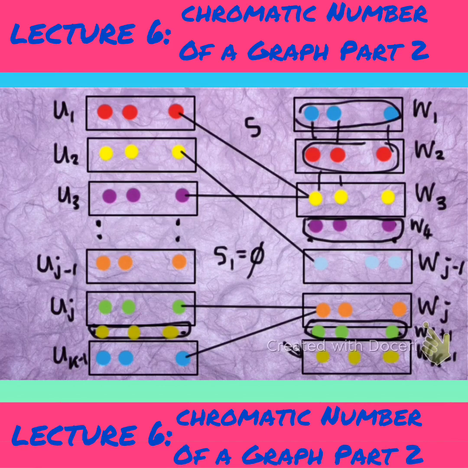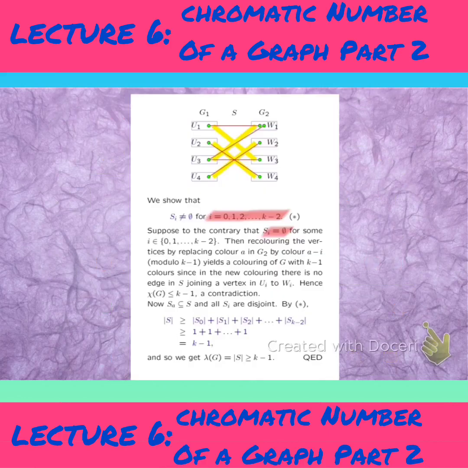And I've basically constructed a coloring where I'm only using k minus 1 colors, and we said the graph is k-chromatic, so this is impossible. So therefore we cannot have a situation where one of these S's that I defined is empty. Every one of these S's must have at least one edge. Now it is obvious that all these Si's are disjoint because of the way that these indices are chosen, right?